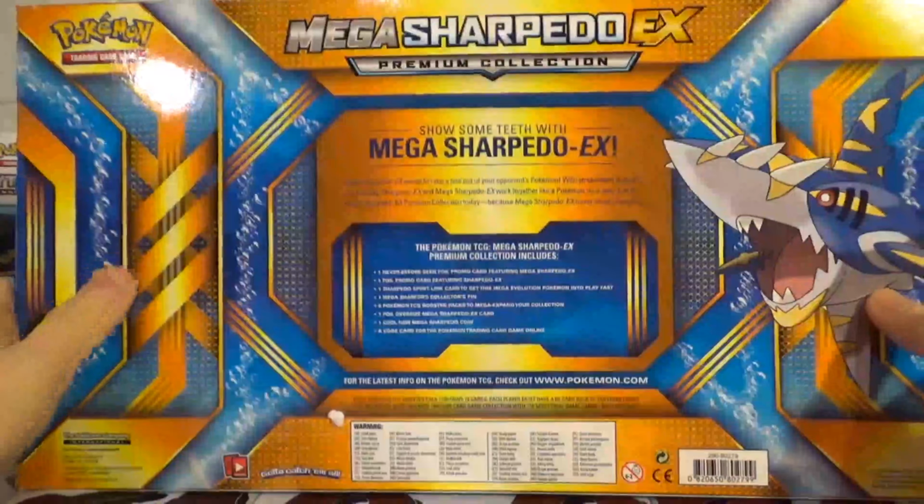So I'm not going to go over this. It's basically the same thing except it's Sharpedo instead of Camerupt. I'm going to go ahead and open up these boxes. I'm going to fast forward a little bit through this so that way you don't have to watch me open these up. And then we'll see the battle.